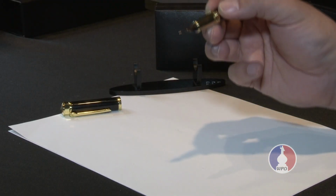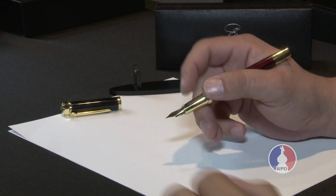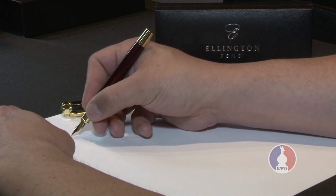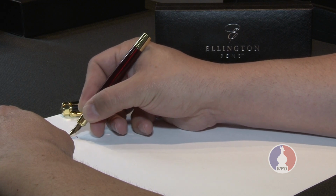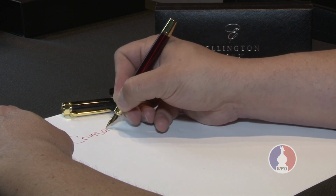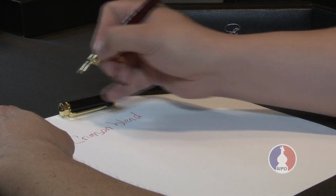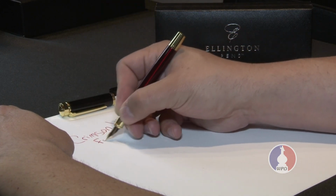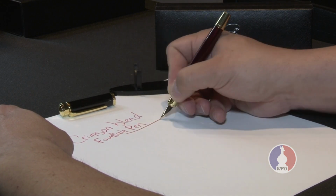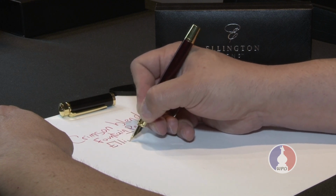Now let's give it a try. Looks nice, doesn't it? I like how it feels in the hand. It's not really that heavy, so that's perfect. And here we go. Again, this is the Crimson Blend fountain pen, and I invite you to check them out online. They have about 15 styles for now, and I know they're adding more.